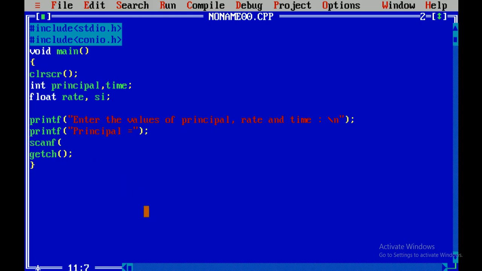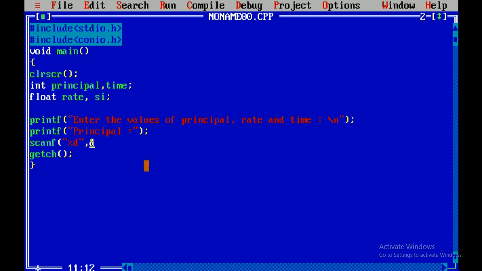So scanf, and as our principal is of int type, we are going to use the modulus specifier and d to take an integer value. Okay, and now we put an ampersand, which is known as the address operator.